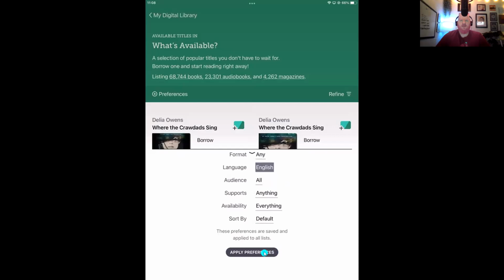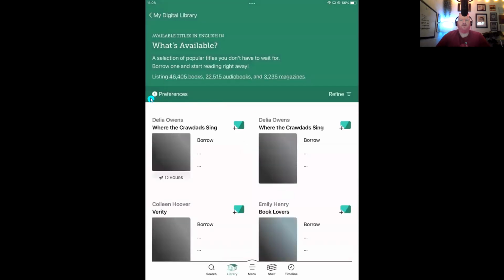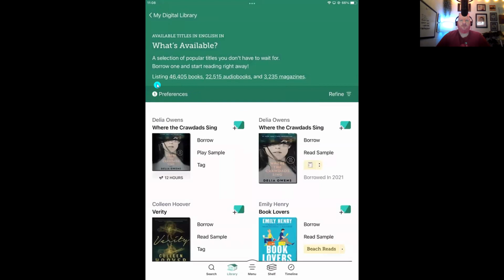Now, when we're done here, I'm just going to tap on apply. And now we'll see we've got a 1 next to preferences, meaning we've got one preference set. And up top, it no longer says all available titles. It now says available titles in English and what's available. So we're seeing this preference being applied.